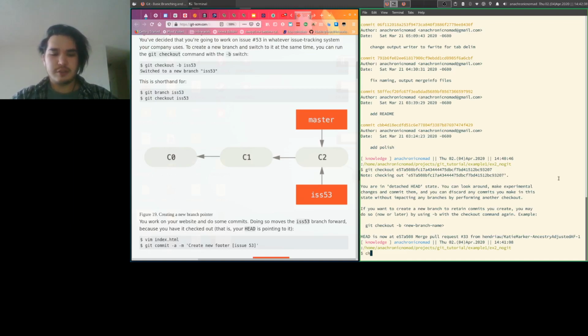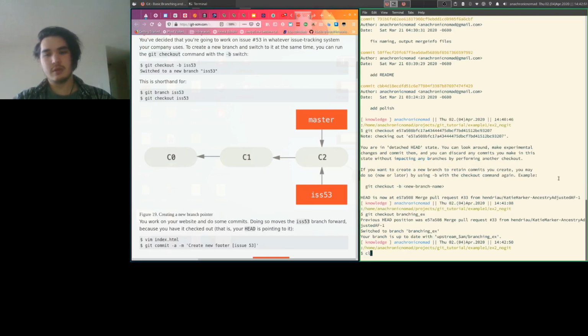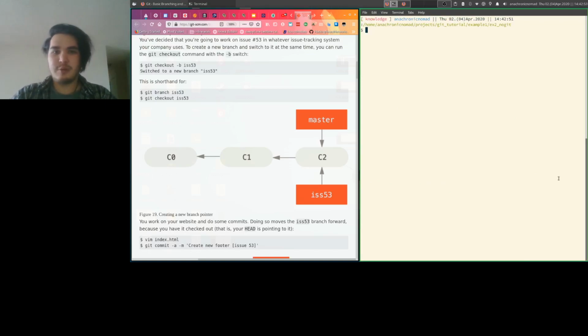So what we're actually going to do is get back out of this, git checkout. Did I call it branching example? Yeah. All right, and we're already right back to where we were, which is why it's handy to create these branches. You're able to flip around relatively easily, and there's another way you can do that if you wanted to switch in different places in the ledger within one single branch, and that's called tagging. We'll get to that later.